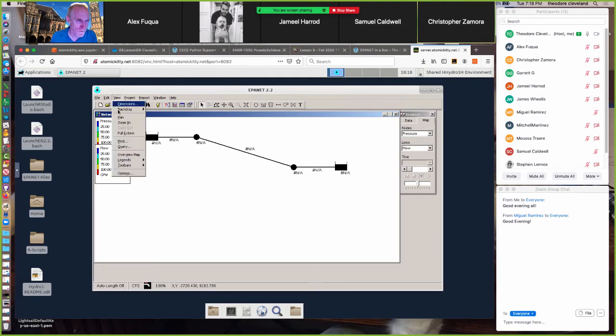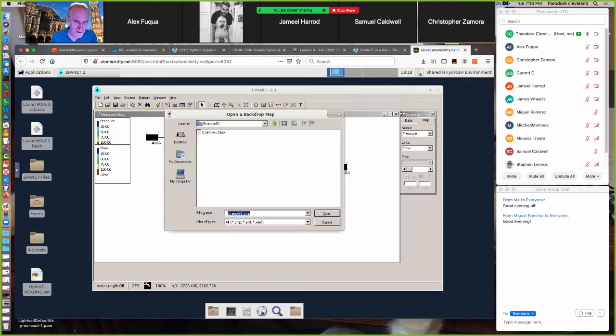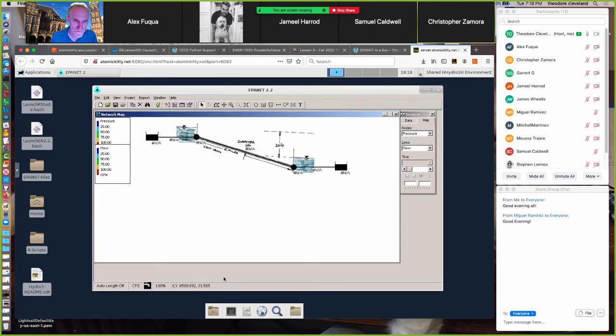Go ahead and I'll put my backdrop back in just for fun. And there's our model. And now we want to go ahead and run it. So to run it, we can either choose the lightning bolt, which is called run, or in project, run analysis does the same thing as the lightning bolt.